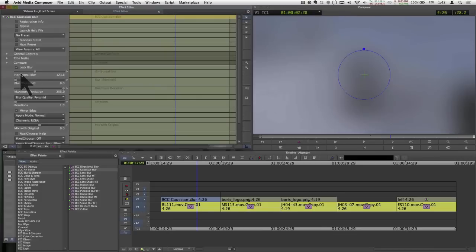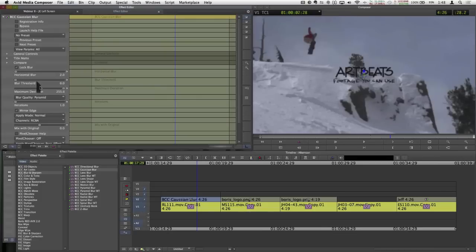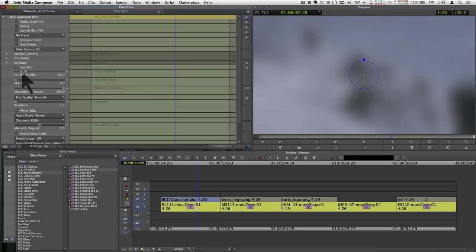Oh, well, there is. If you have the BCC effects or the FEC effects, many of them have a magic switch, and I'm going to show you that magic switch. That magic switch is right here. It's called Title Matte. So this is a Gaussian blur. I'm just going to blur this horizontally a little bit.